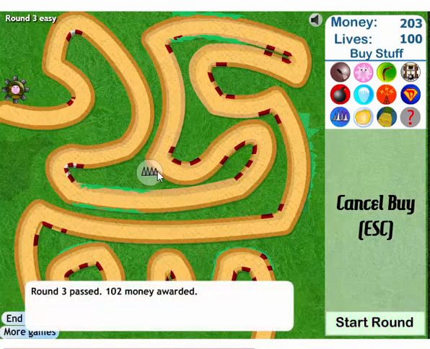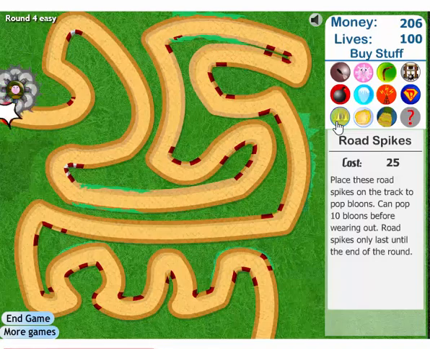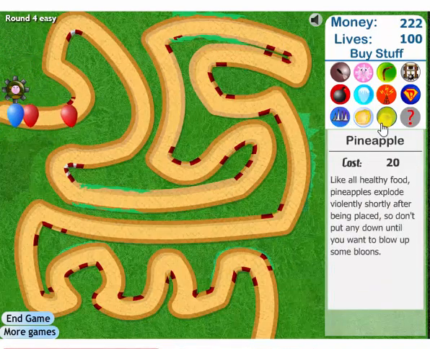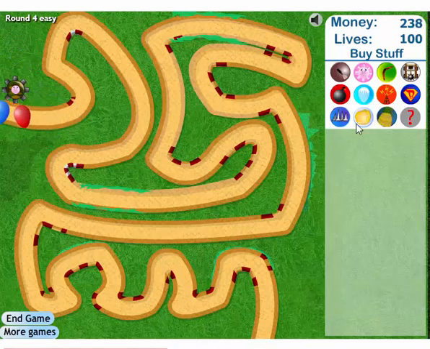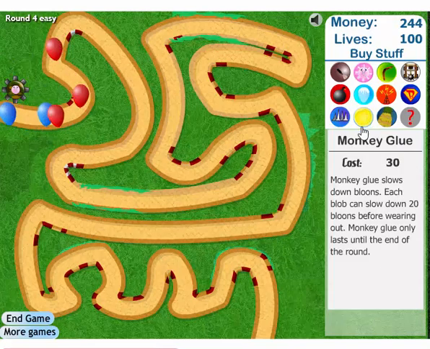Alright, gotta put those down. The tacks are the way to go if you don't want to use up a lot of your money. The spikes and the pineapple. The pineapple, you have 3 seconds, and all three of them only go to the end of it, except for the monkey glue. Yeah, actually, monkey glue only lasts until the end of the round.